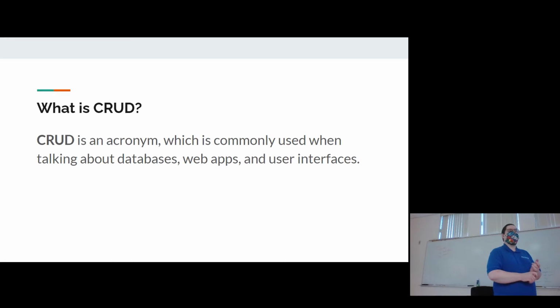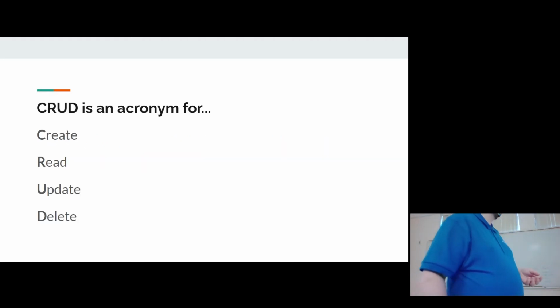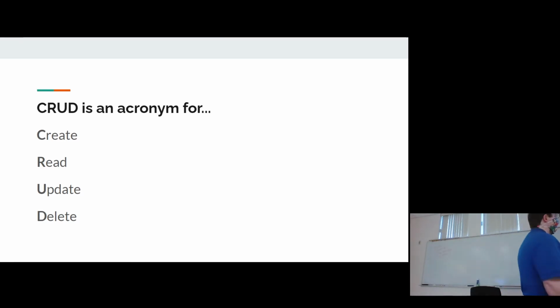Because what we're in the end wanting to build is web apps that can do CRUD. But we're just slowly building our way there, starting from the database layer, working up to the application layer, talking about APIs, and then finally getting to the user interface portion of that. So we're building up towards the front end. But this is a really important term to understand. So this is an acronym, and you really want to remember what it stands for. It stands for create, read, update, and delete.